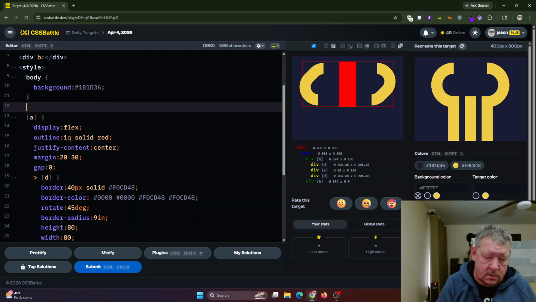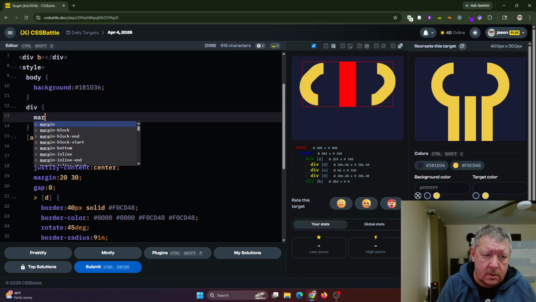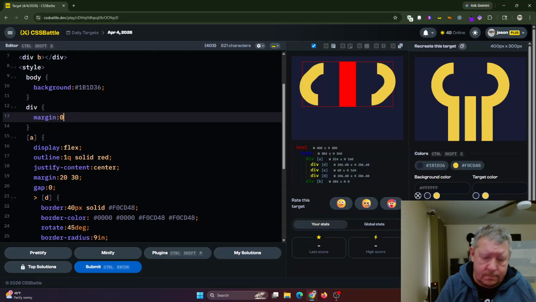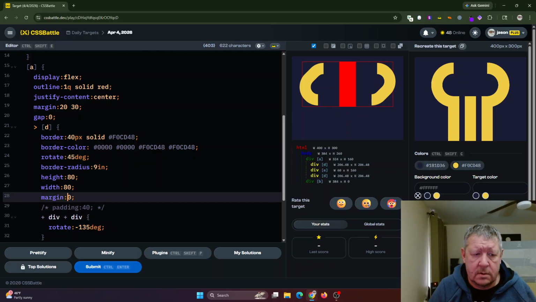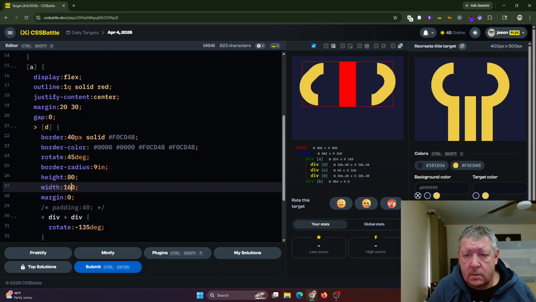I wonder, div margin 0. It should already be that. Shouldn't make any difference. I'm doing something basically stupid.